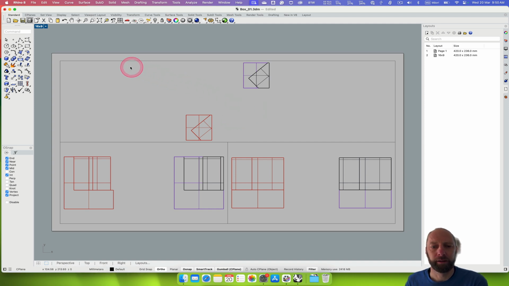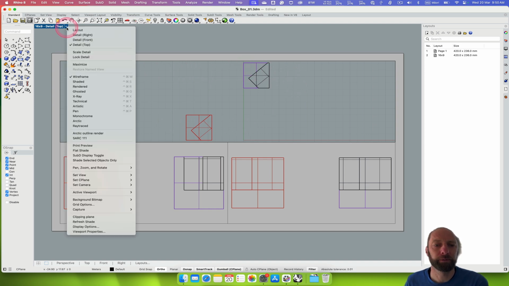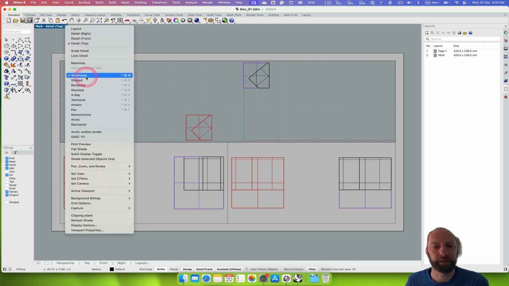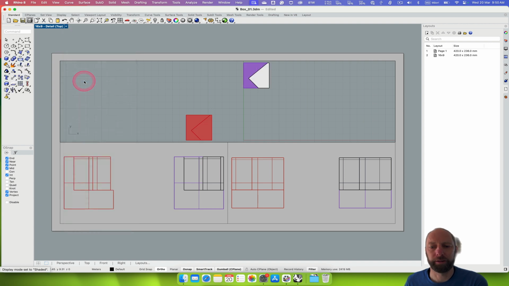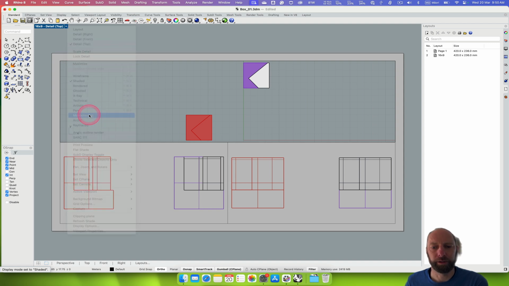If we double click on this, we can see the plan view, and by default it's in wireframe mode. I can set it to shaded, or we'll just go to monochrome for now.